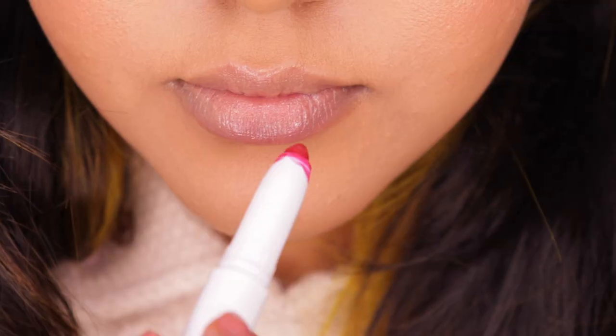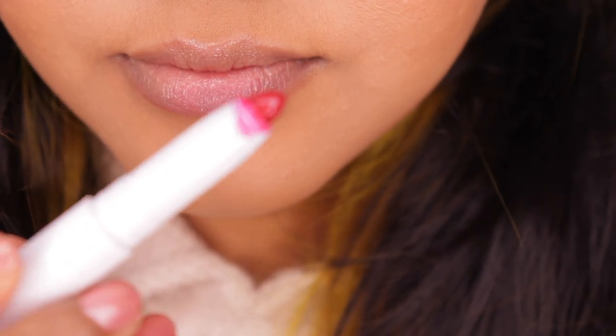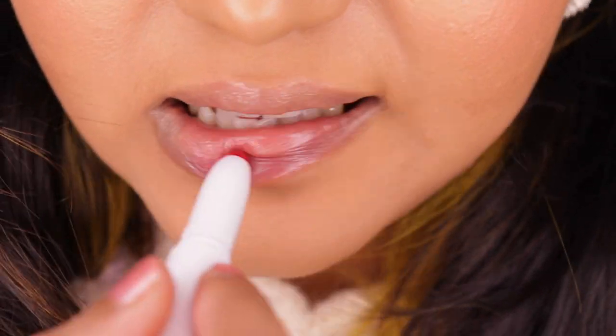Now there is a workaround which I was trying to figure out. I applied it with a lip balm, a full-on lip balm, and none of the color actually went on my lips. It was not applying at all with the lip balm on. So what I did is I took off the first layer of my lip balm. My lips were still a bit moisturized, you can feel that slight thin layer of lip balm. And then I applied it and it went on completely fine. For that, I had to layer it a couple of times. And this is how it looks. So yeah, there is a workaround. But just the initial formula is why I'm putting this as a con.